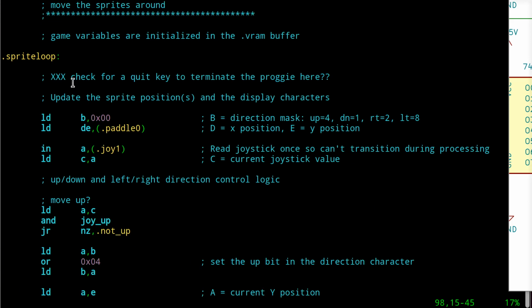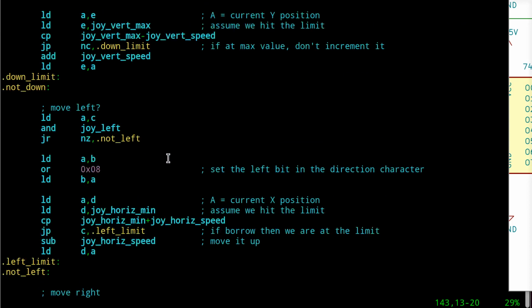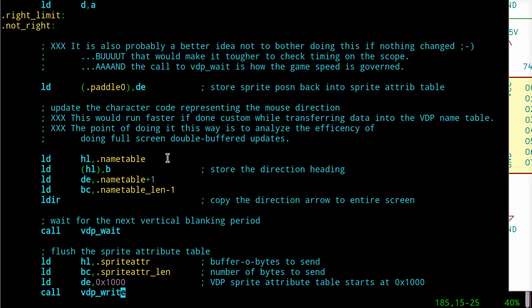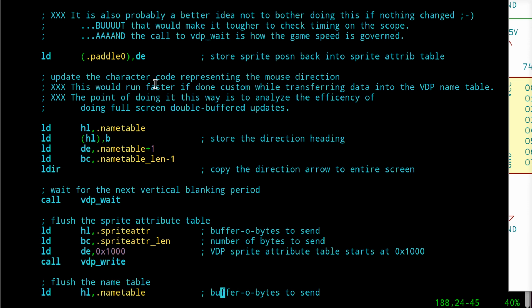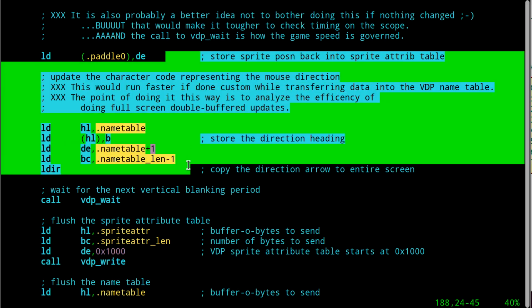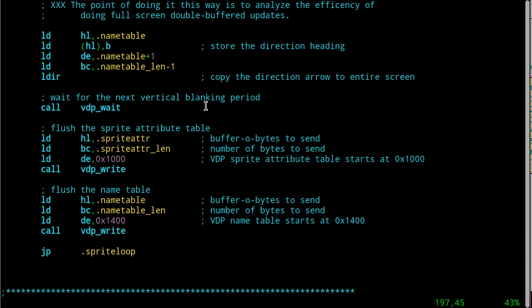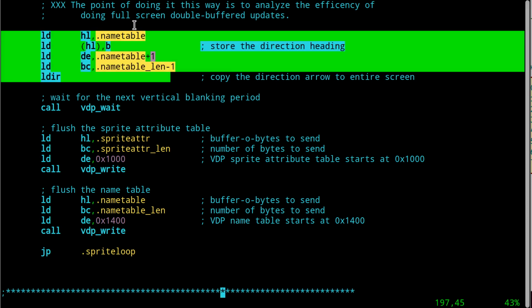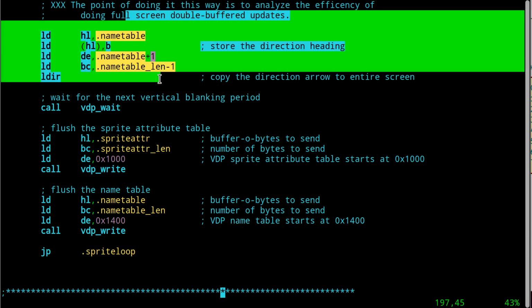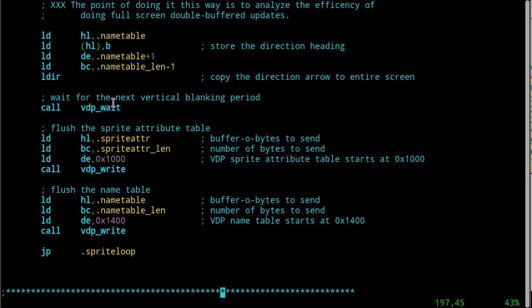When it does all this top stuff in my loop, it's going to reread the joystick, do all this other fun stuff. Then it's going to play all these games, copying things, setting up the background image and things like that, in our buffer where we hold all that VDP initialization data. Then it's going to get down to the wait right here, okay?